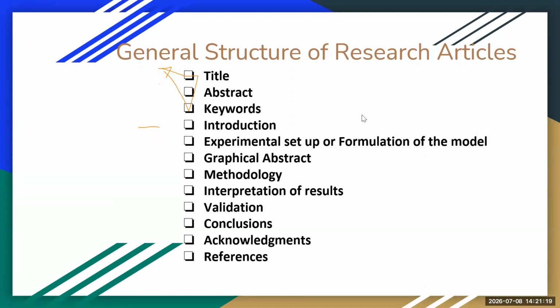Next are keywords, and keywords are also very important. I will show you an example for each term. Most of the time, as I have seen, because I also do reviews and revisions of research articles, there are some drawbacks while giving keywords. You need to make a clear note that whenever you write your keywords, you have to give high priority to the work that you extended.